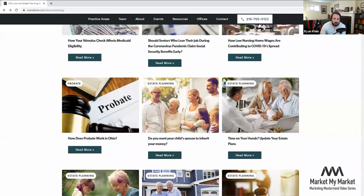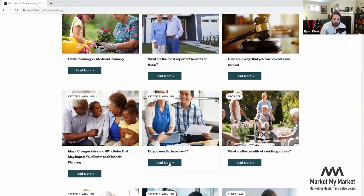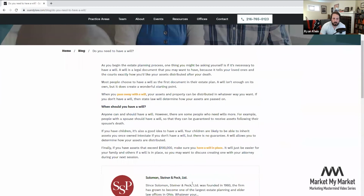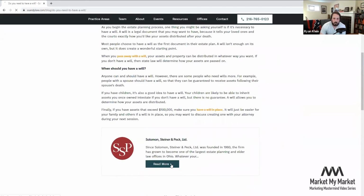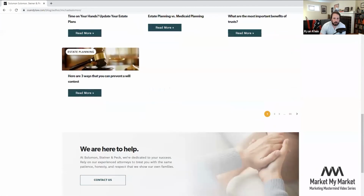If there's trends that show that it happens more in Q4 as opposed to Q1, I couldn't think of anything off the top of my head. That'd be good. But sometimes it's written by an attorney. Sometimes it's written by the firm as a whole. Let's see what happens when we go here. I guess this is the blog and the author. You can search by author. So those are some things for consideration.